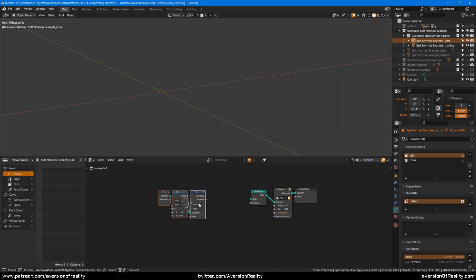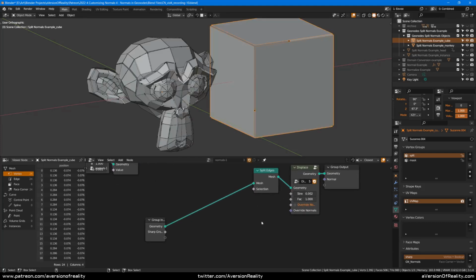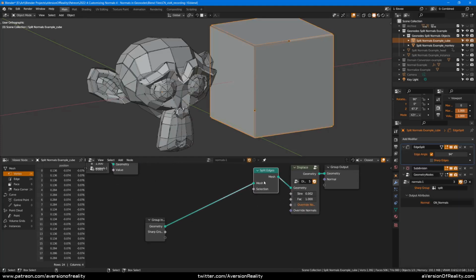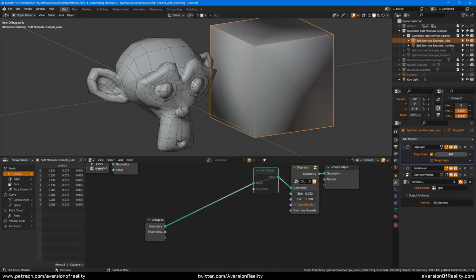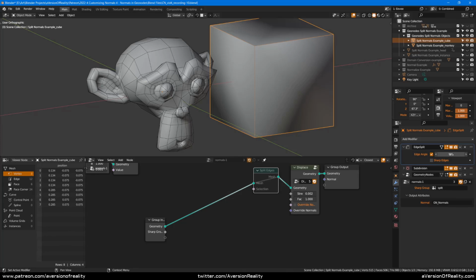I'm going to stick this over here for now and grab a new input, and we will make the angle-based edge split next. So this time we're going to be replicating the edge split node, where if the edge in this input is below the angle between the two faces, then that edge gets split.